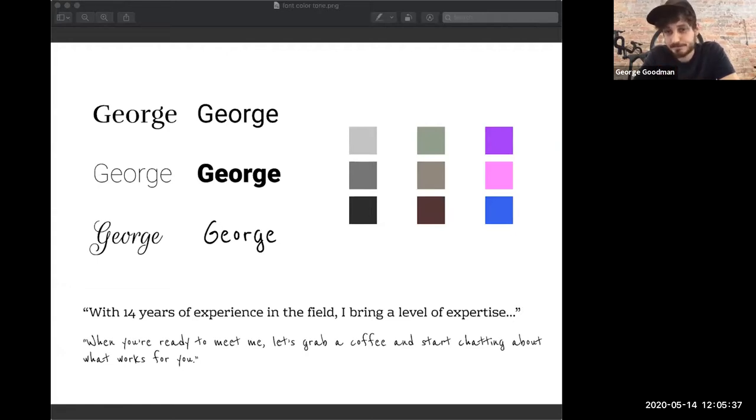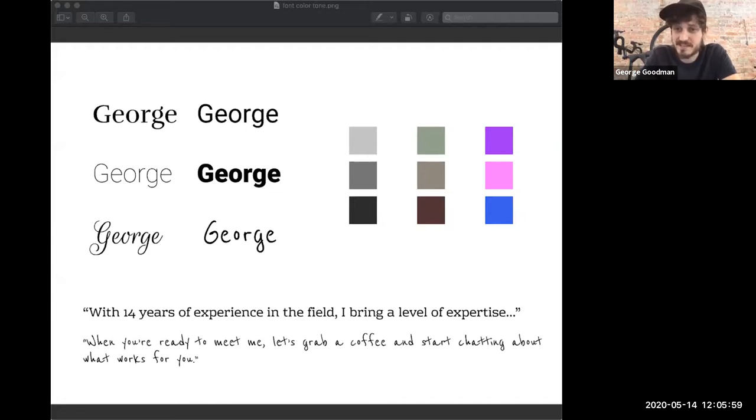In the third example, you can see handwritten fonts. Obviously, these have a totally different feel than anything else. On the left, it's a really pretty cursive kind of deal. And on the right, well, it looks like I hand wrote it. And certainly those give different vibes. So again, just pay attention to this sort of thing.